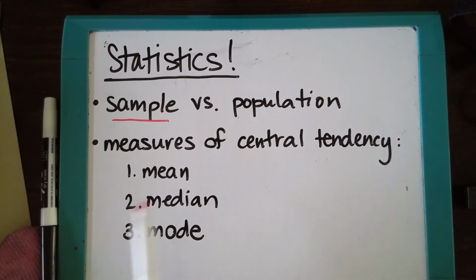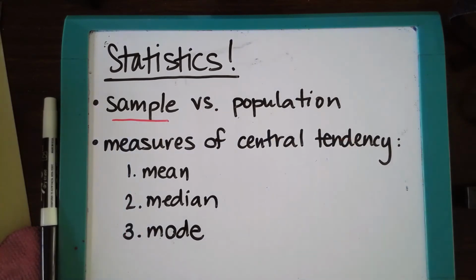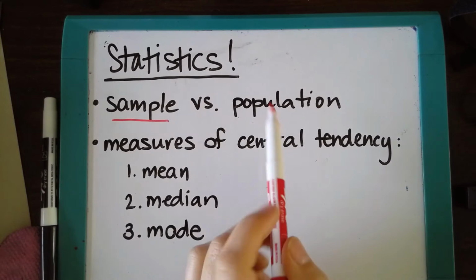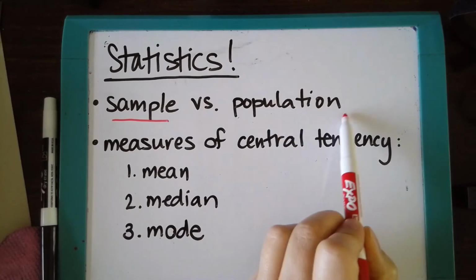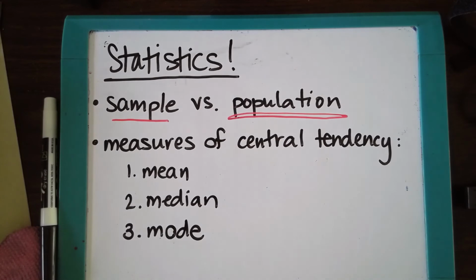So you'll see if you take those courses, there's a whole bunch more going on behind the scenes when it comes to samples versus populations. We're not going to worry about that, right? Our population is just the entire set of possible people. So a population could be all of the students in our class. Okay, a population doesn't have to be the population of a country or the world. You can define it however you like.